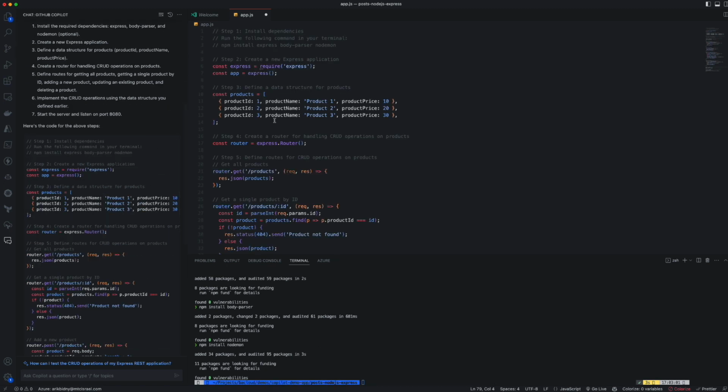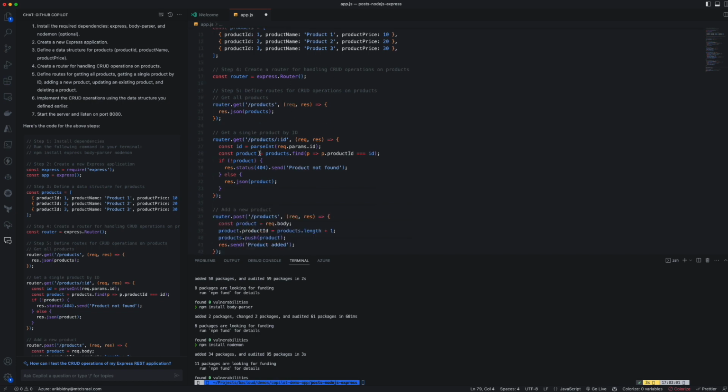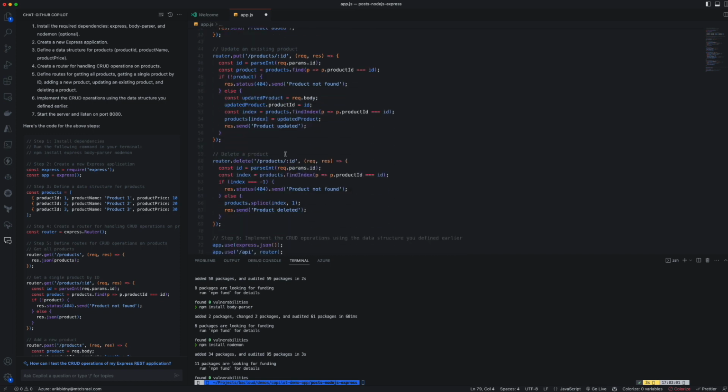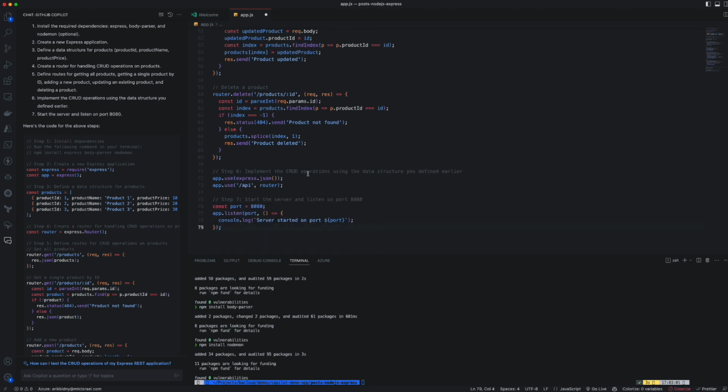And let's insert the code into our app file. Looks great. Now let's try to run the application.